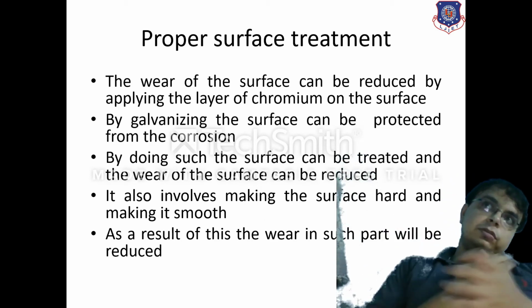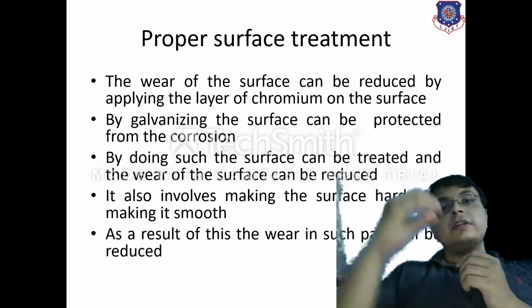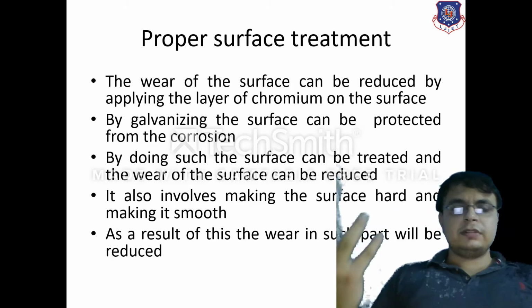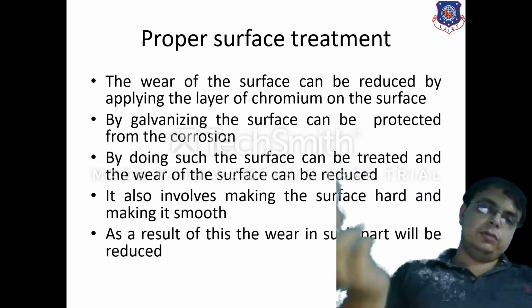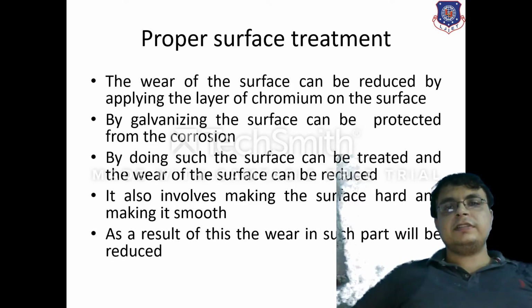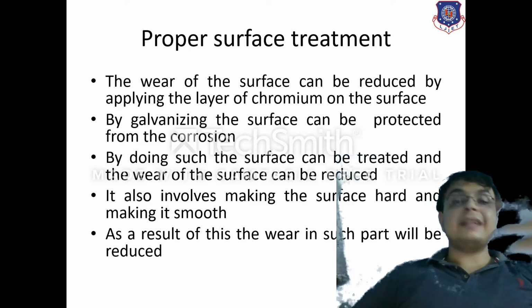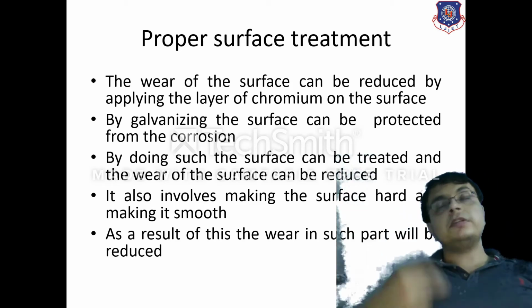Surface treatment. Surface treatment is very much necessary in order to resist the load that is caused by many actions, because of the atmosphere, because of the daily working of the machine. So yes, proper surface treatment should be done in order to reduce the abrasion. And the main method of surface treatment is applying a layer of chromium on the surface.